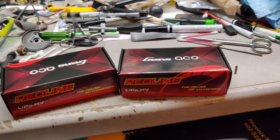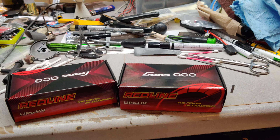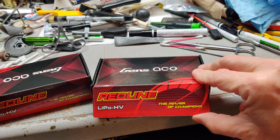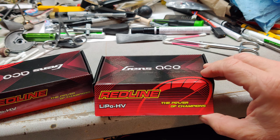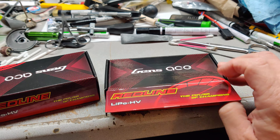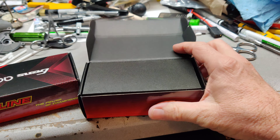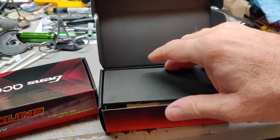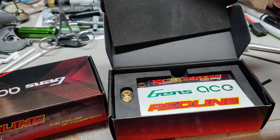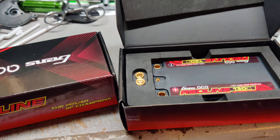What's up everyone, Brett here. Went out to my mailbox today and these showed up already — some Gens Ace Redline high voltage LiPos that I just won from a giveaway by Gens Ace on Facebook. They had a deal: like, comment, share, and they were picking two winners, and each winner would get two packs. Well, I got lucky! Instruction sheet, sticker sheet, nice and bright.